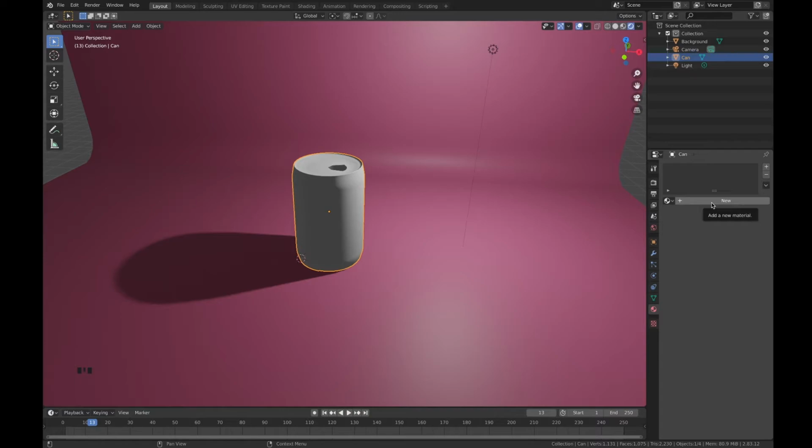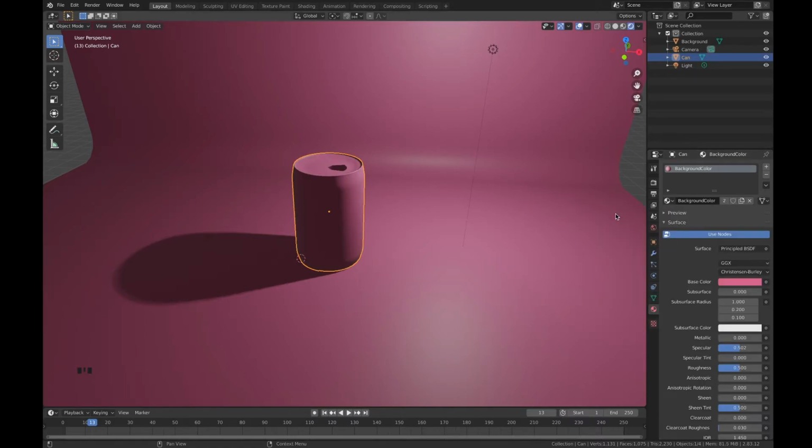But before I do that, I will show you this icon on the left side, this black and white circle. If I click on this, you can see that there are two materials. There is a material, and this is material that is, I think, by default there, and there is another one, background color. So if I select background color, it will apply the same color that we already added on background on the can.